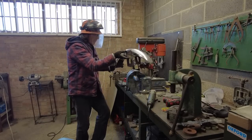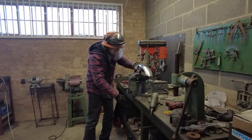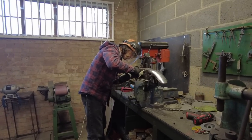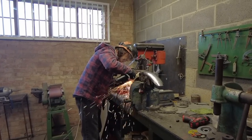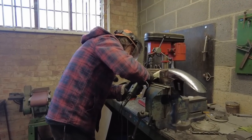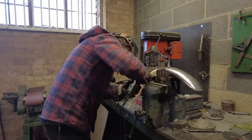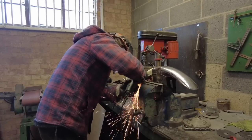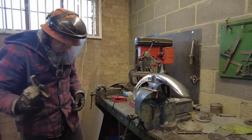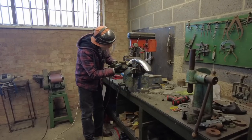I'm going to cut this off completely rather than like the other side where I did that cut as well. I'm just going to chop the excess off to start with because I think it'll be easier to get the curve right. Right, that's that one. There's the excess. I'll keep that. You never know. It might be useful for bending a bit of alley down the line or something. I'll try and do this one as near as I can.